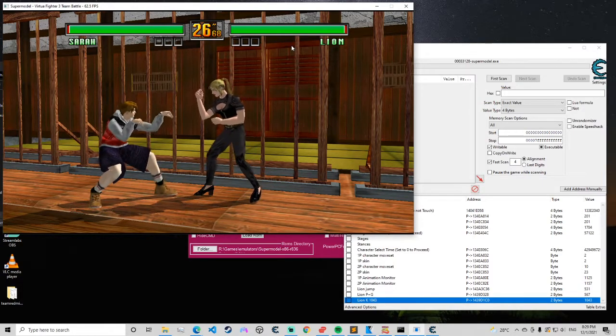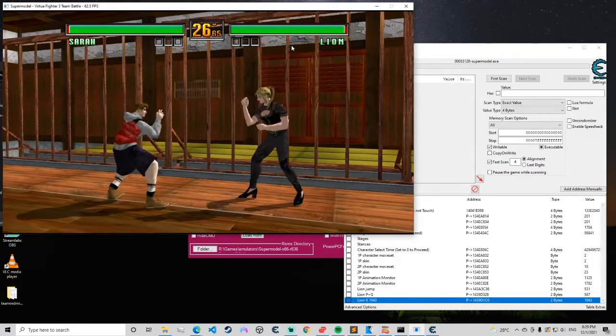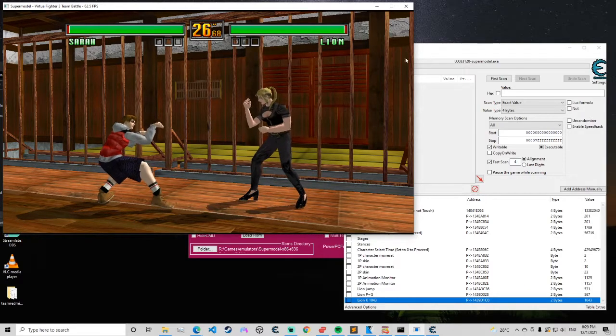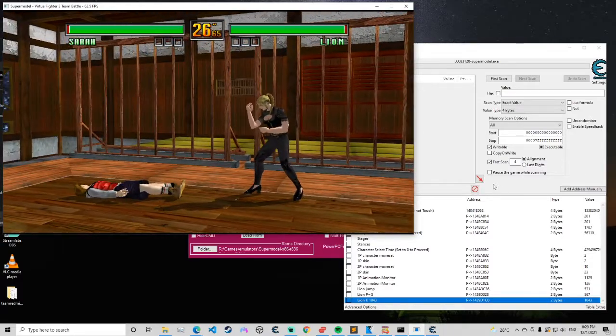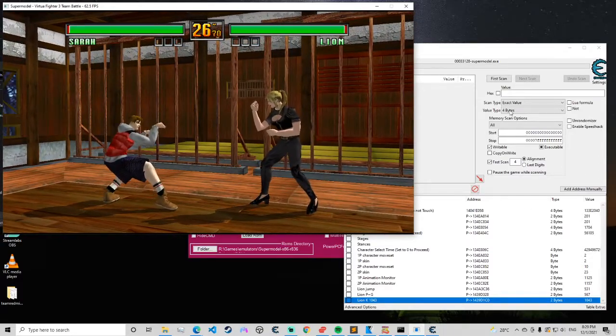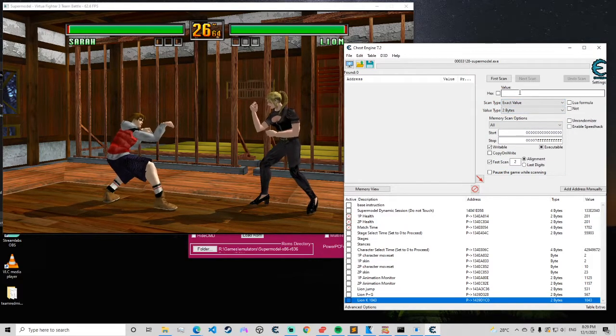Let's say we want to replace the 1k. If you look at the animation monitor, it's 1364, right? Take note of that number, then change the value type to 2 bytes, then search for 1364. We're going to search for it.